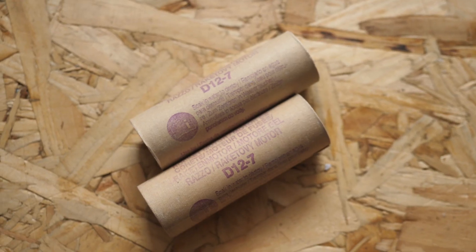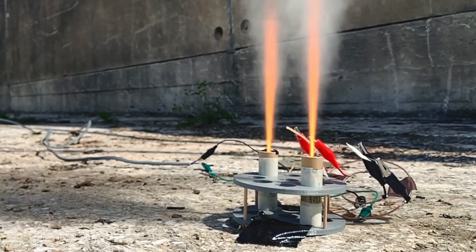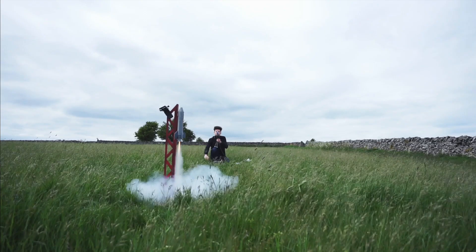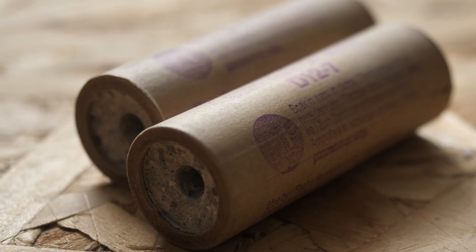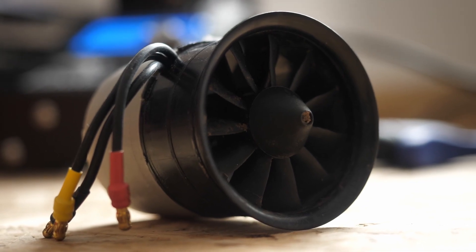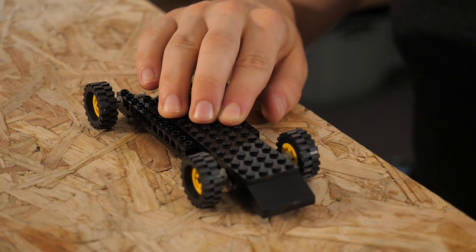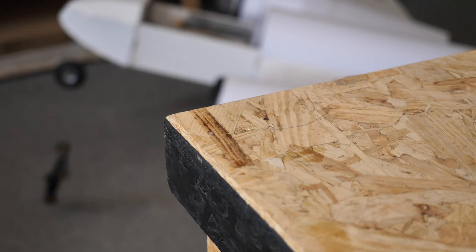But where do the rockets come in? Well, this is a rocket car, so I'm going to be using a cluster of small Estes rocket motors, which will provide around 100 newtons — or 10 kilograms of thrust — when ignited remotely. These flammable rocket motors are the sort made for model rockets that you can buy from hobby shops. They're single-use and can only burn for a couple of seconds. But these are not the only means of propulsion — I'm also going to be using an electric ducted fan, the kind meant for model aircraft. The plan: I'll drive the car up to speed using the EDF, then press a button to ignite the rocket engines as a boost to rapidly increase acceleration and get it up to a higher top speed.